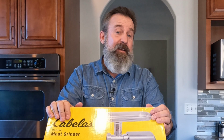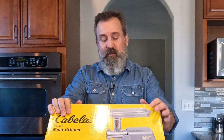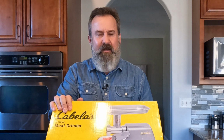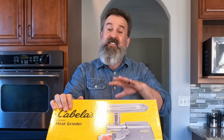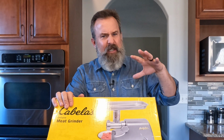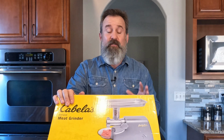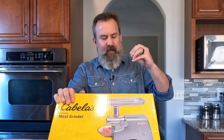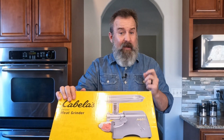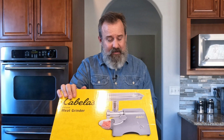Cabela's Deluxe Meat Grinder has a quiet, powerful 600-watt motor. That's a 1,000-watt peak. Heavy duty die-cast metal housing, should last a long time. Has a stainless steel oversized meat tray with a large feed chute, so it quickly processes that food you push down through it. Durable stainless steel knife and 2 cutting plates. That's an 8mm coarse and a 4.5mm fine. It will grind over 4 pounds of meat per minute.